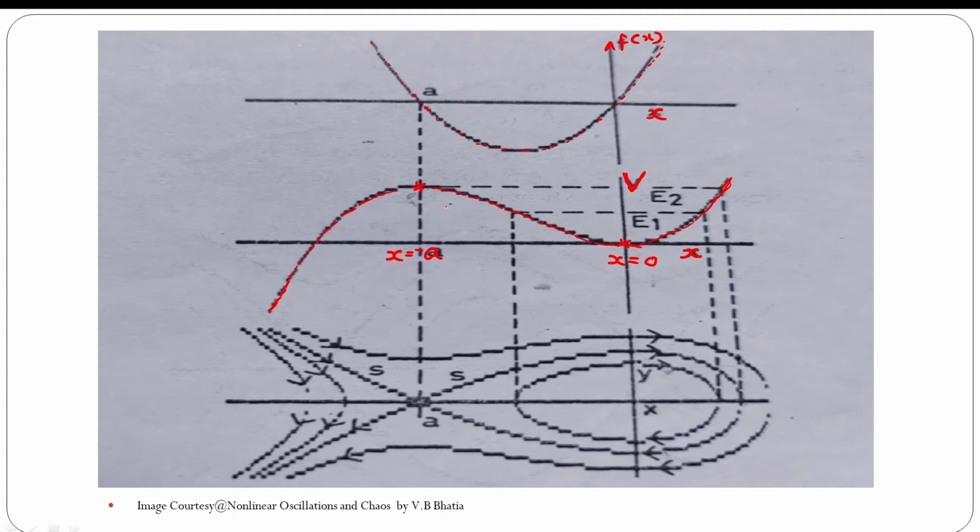And from this potential function, we can extract the phase space trajectories, and we can extract it numerically. I already stated that we can extract phase space from potential functions numerically by solving these two consecutive relations. You just look at this x equal to 0. Actually, x equal to 0 is a center or vortex.